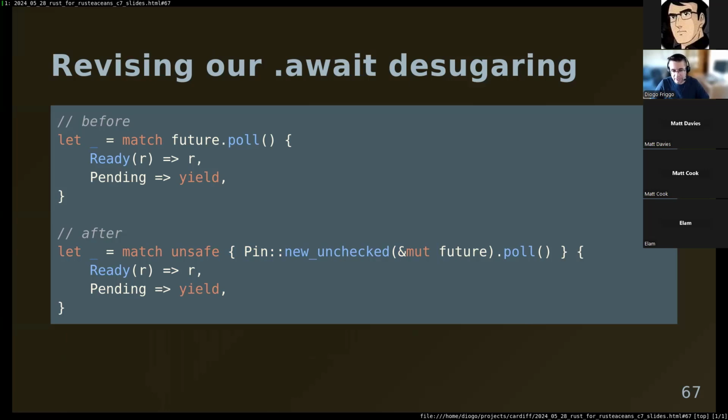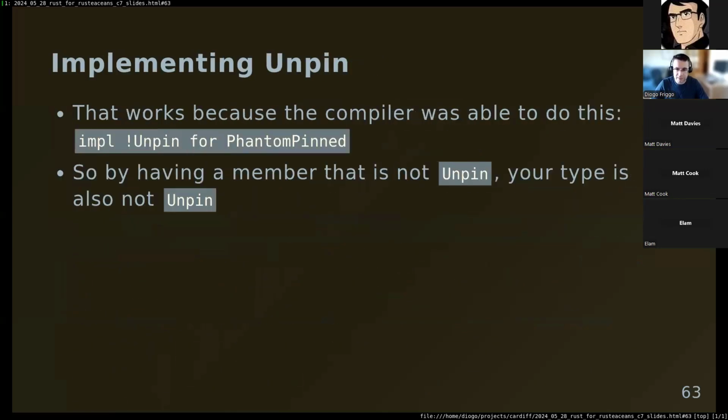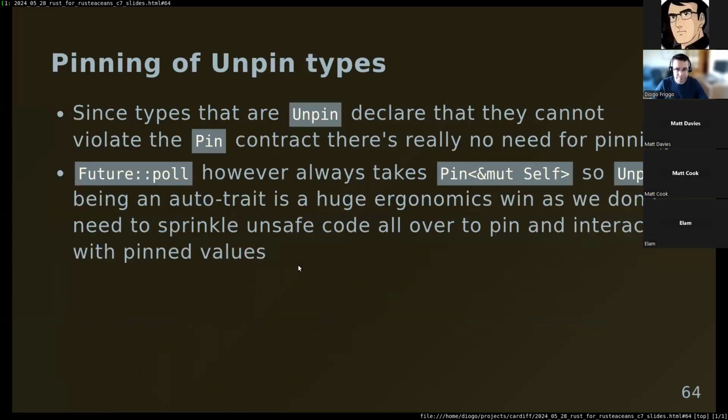The other thing is, since Unpin is implemented for almost everything except self-referential data structures, it means we can call just Pin::new without the unsafe most of the time, even if we had to do this. So that is nice. That's ergonomics right there.